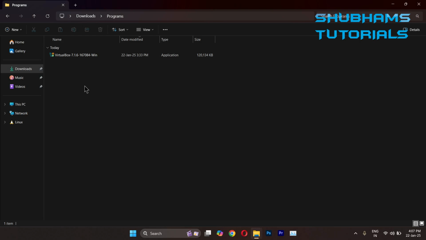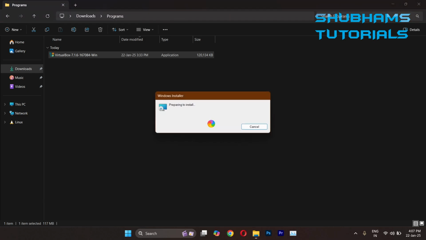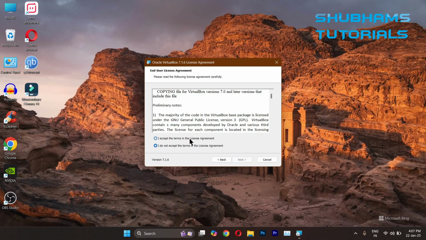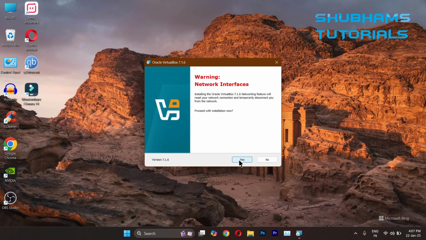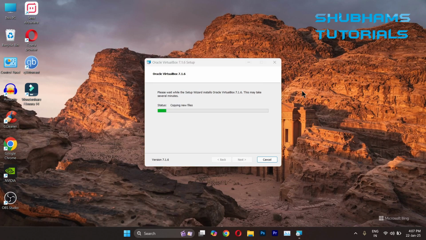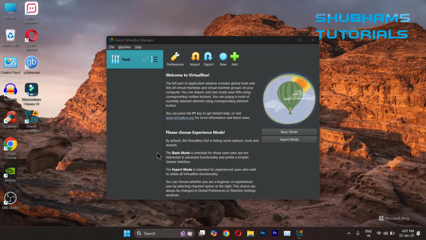Once downloaded, install VirtualBox on your system. After the VirtualBox installation is complete, open it.